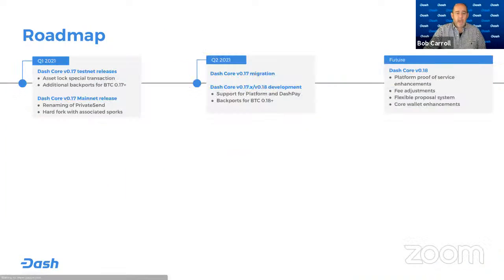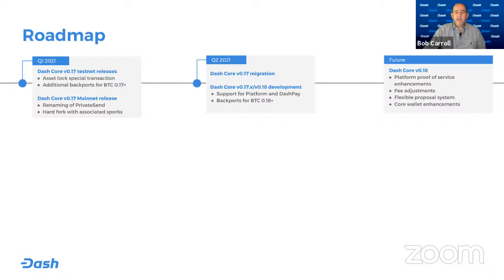The last slide we'll look at is our roadmap. I'm going to cover each of our 3 development teams, core, platform, and mobile, looking at the next couple quarters of delivery. This should be a familiar format for you as we've been using this for the last several quarters. On core, what we're looking at right now is the next couple of quarters as we prepare version 17, which is under development, to move from testnet to mainnet, because we put the first release candidate on testnet in December.